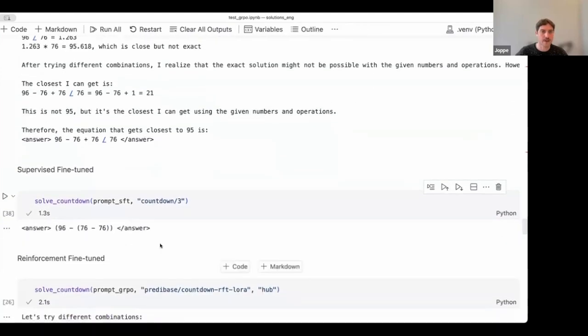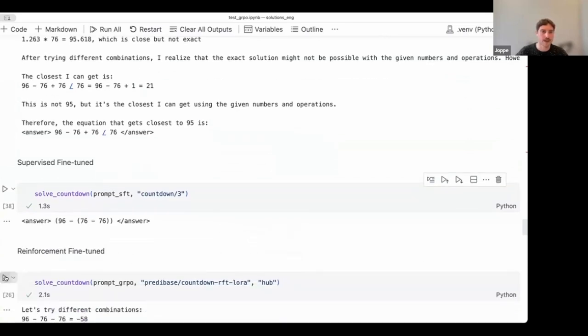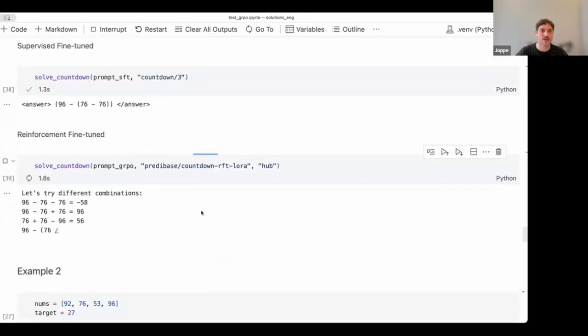Our supervised fine-tuned adapter is doing slightly better in the sense that it's using each number from the input only once. But again, it's not able to get to the right answer. And only the reinforcement fine-tuned model is able to get to the correct answer by dividing 76 by itself, obtaining 1, and subtracting that from 96 to get the target of 95.